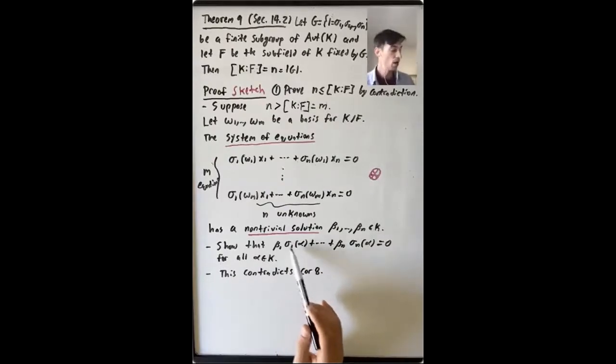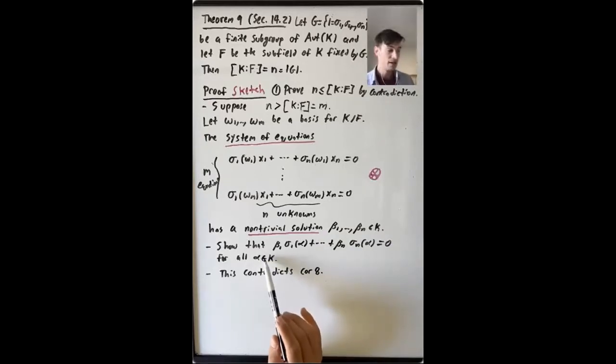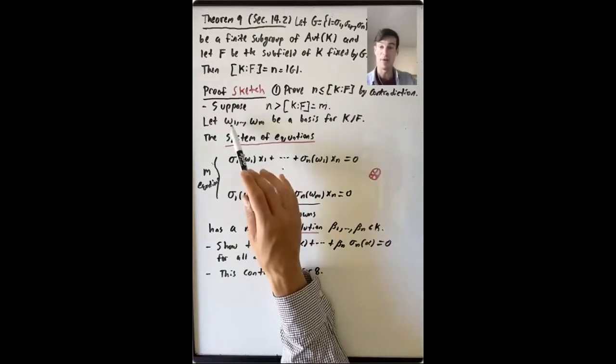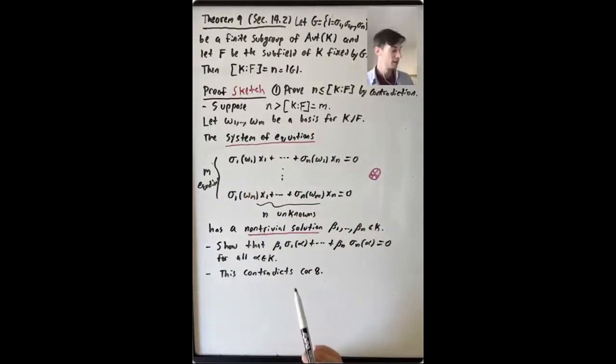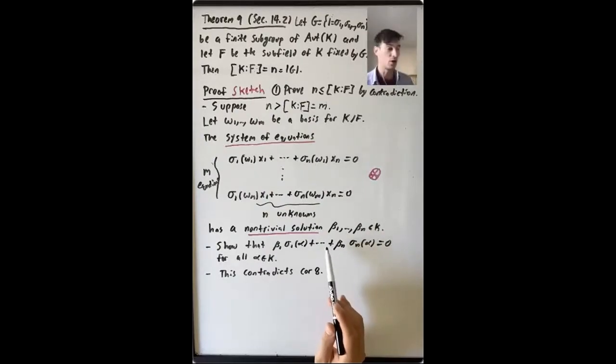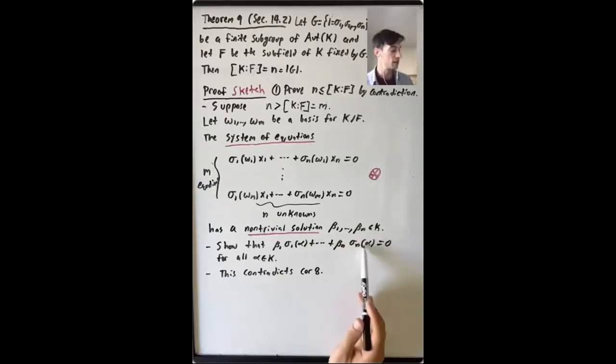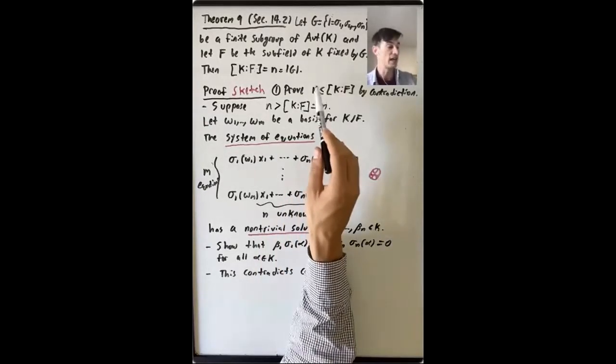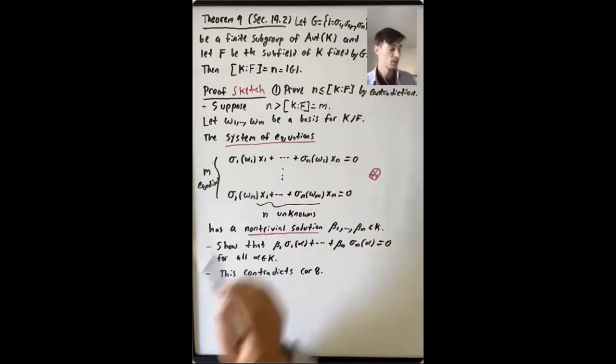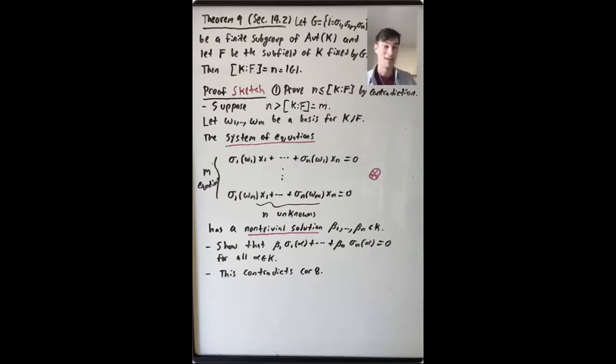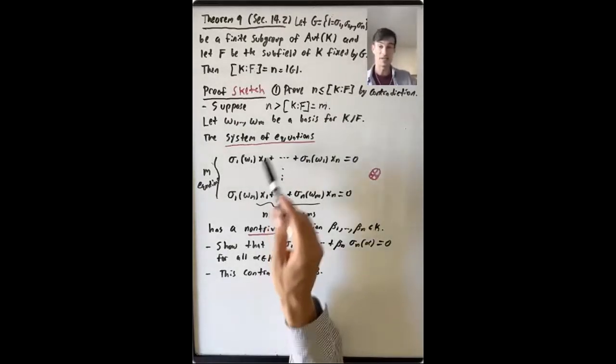Well, how would you even start doing this? What do you know about alpha? It's in K, so you can write it as an F-linear combination of omega 1 up through omega m in a unique way. I will leave the details of this part of the argument to you to check. But in the end, what does that give? This contradicts Corollary 8, that sigma 1 up through sigma n, these automorphisms, are supposed to be linearly independent functions on our group, which is K star. But this is giving a dependence relation. So that's the contradiction that proves that n is at most the degree of K over F. Okay, so I'll pause and erase and talk about the other direction, which is more complicated, but uses some of the same ideas.